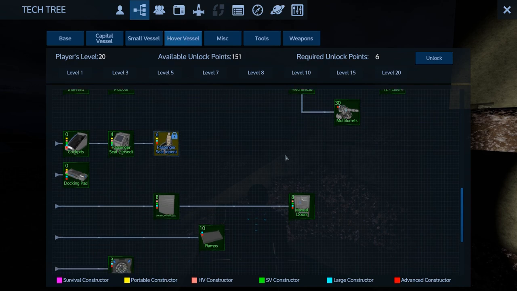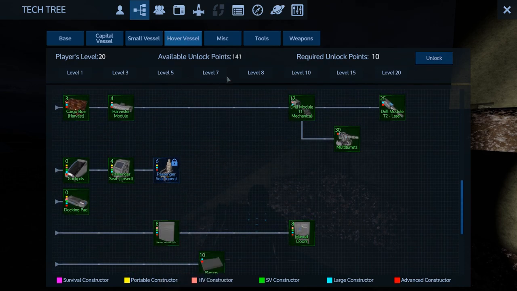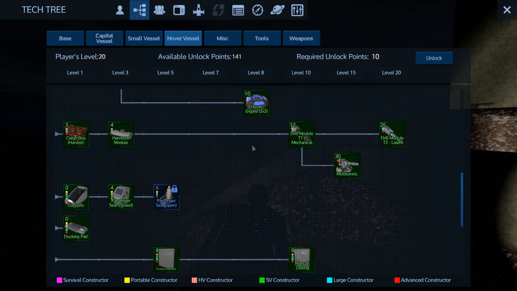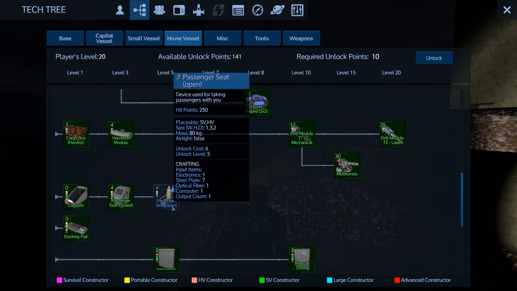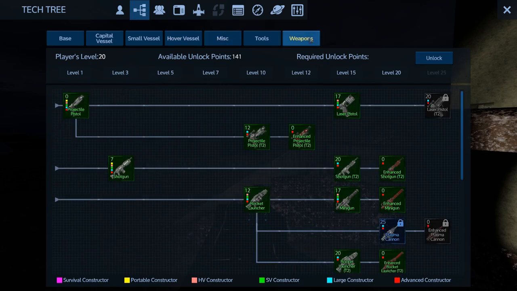Wish there was take backs. Don't really need that in single player. Derp-a-derp. 4 points. 4 points I can never get back. When I'm level 25, I'll end up taking that anyway, so it's a moot point. Who cares? Whatever. 4 points wasted right now is not that big of a deal.